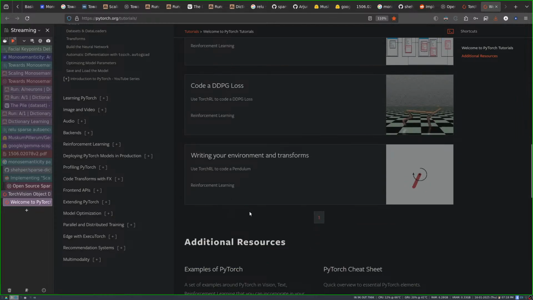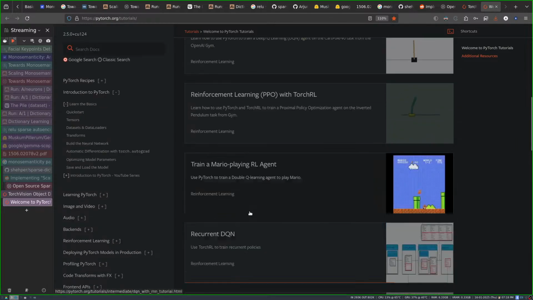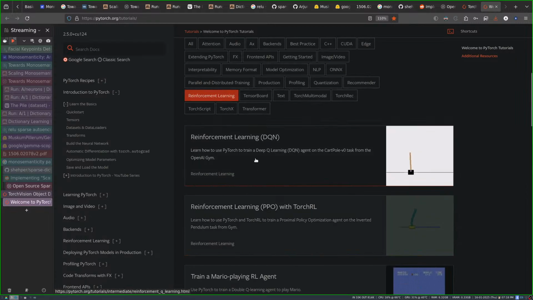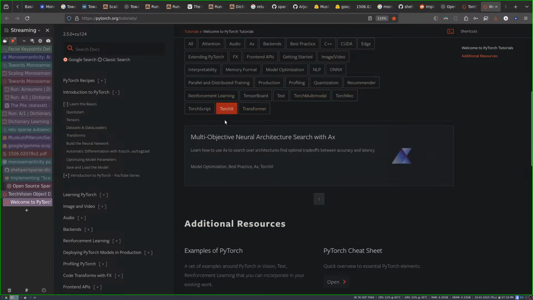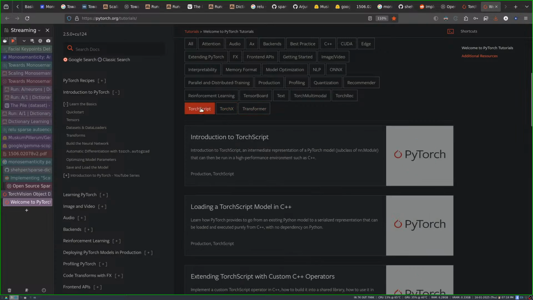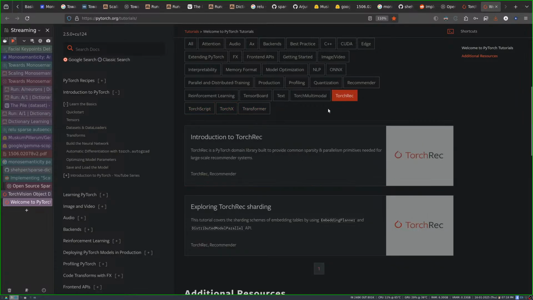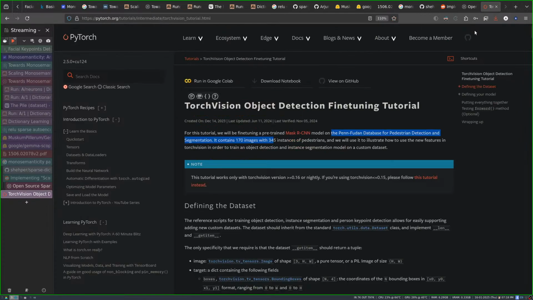Oh, this is so cool. I also want to learn this. What is TorchRec? PyTorch domain library built to provide common sparsity and parallelism primitives for large-scale recommender systems. I know. Okay, we will look at all of that tomorrow, maybe the day after tomorrow also.